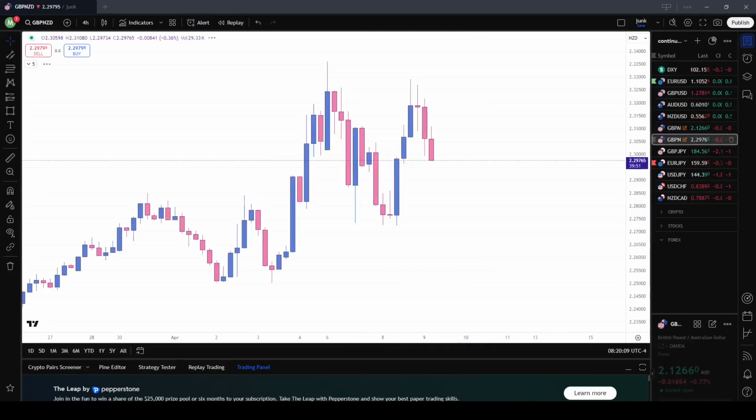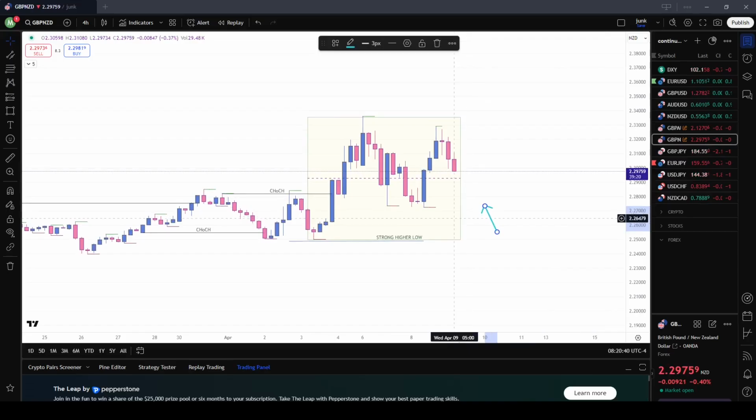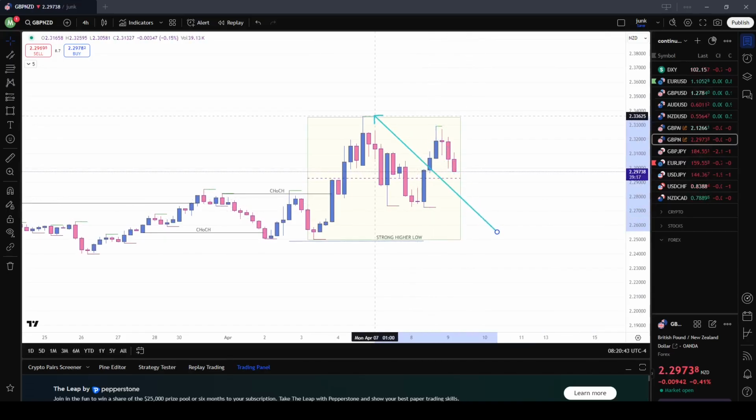GBP NZD. It's retracing further. Let's map out the current range. And of course, just with GBP AUD, making higher highs, higher lows, higher highs, higher lows. We'll chase back into discount. It's an opportunity to buy, when bullish momentum picked up at a discount after this corrective pattern and took it, targeting all the liquidity sitting over these highs. And just with GBP AUD, buyers weren't able to break past the highs of the range. This could be a weaker higher low.